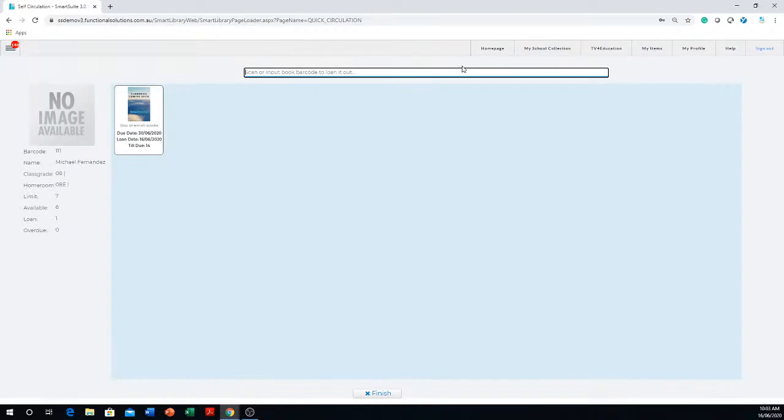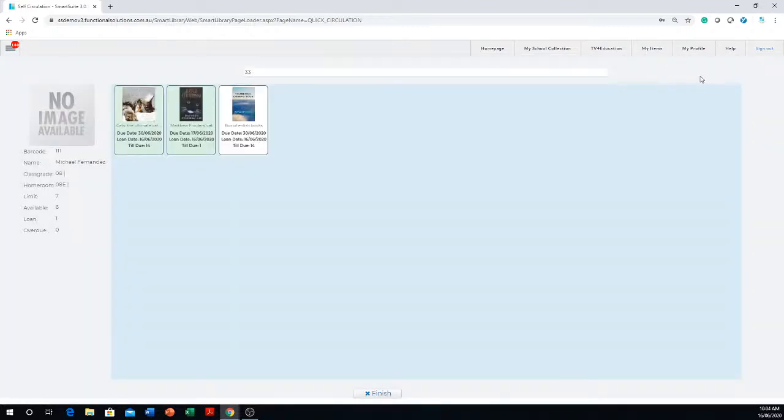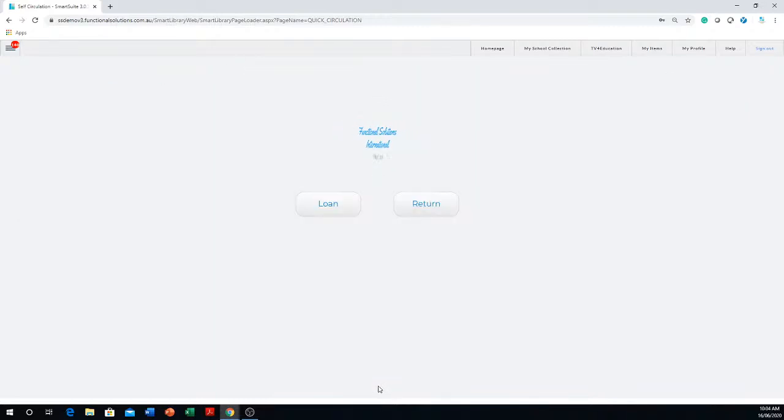When they enter their barcode, their record will come up and any loans will come up, and then they can say, I want to check out this book, and this book, and this book. Now if there are reasons why you can't, it'll pop up a message and a teacher will need to come and put in her password and allow that to happen. And if there's no one there, they can just exit out of there. If they're finished, they need to click on finished and they walk away.